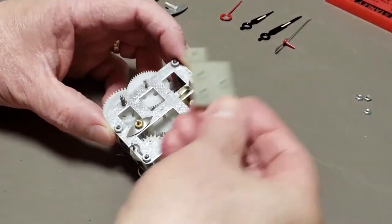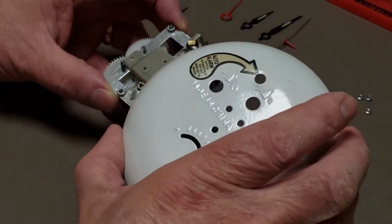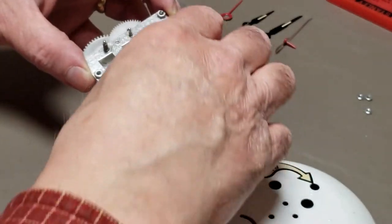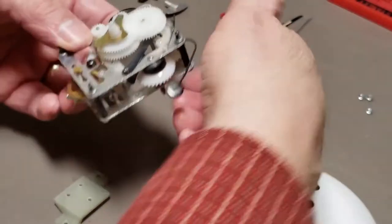The next thing I'm going to do is put this little back on. This is what is going to hold the bell on. And we have to figure out if it can be oriented two ways. We need to get the right way. So to do that, I'm going to orient the clock.